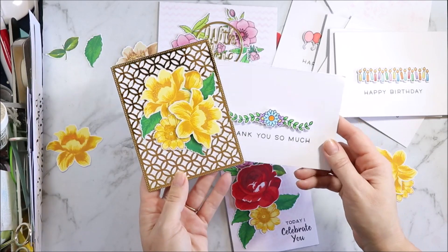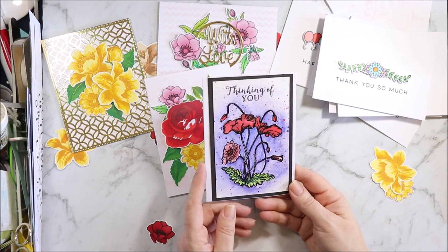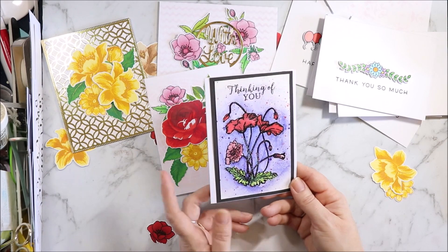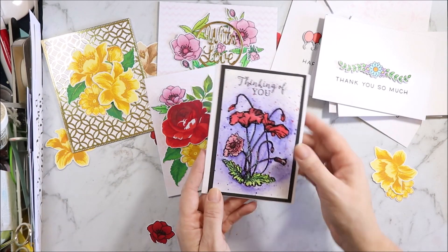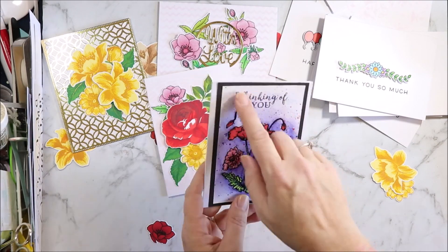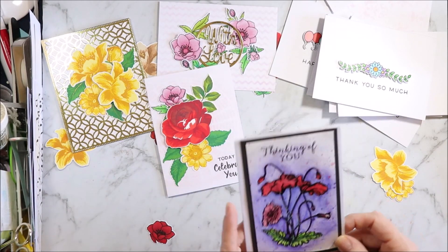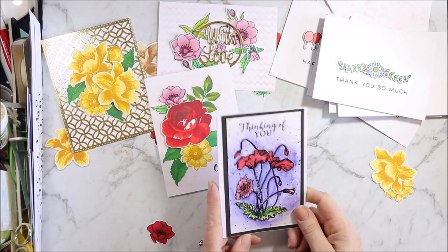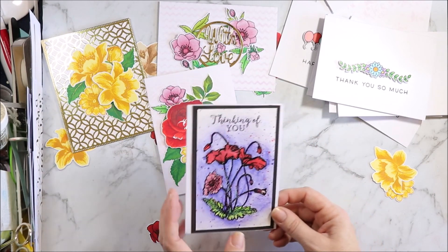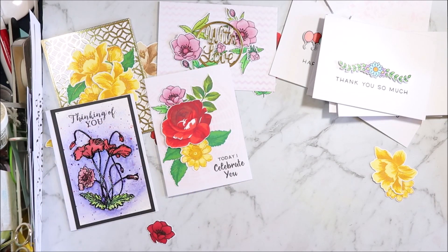On this one and this one I've used the Nouveau Midas Touch shimmer pen. Then this was from a live I did quite a while ago, because I don't have lives at the moment. This is a Kaisercraft stamp, and then 'Thinking of You' has come from — I know it's around me somewhere but no idea where right now — it is a magazine stamp set. I grabbed the 'Thinking of You' from it and added it on there; I just liked the script with the regular word there.